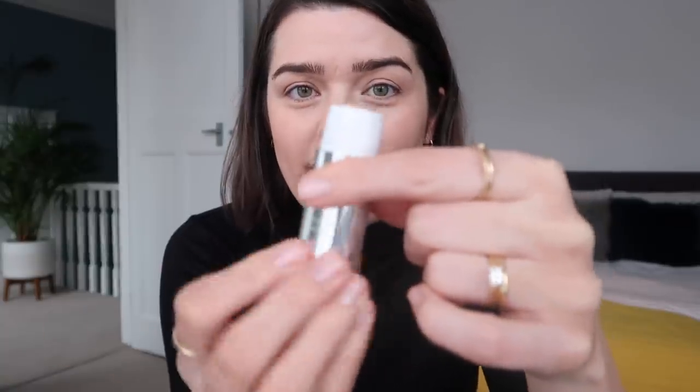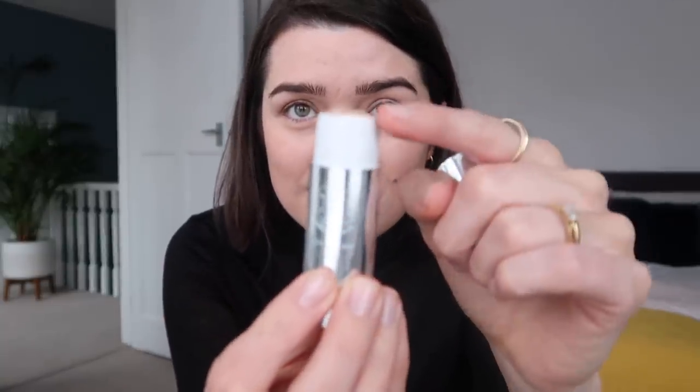I feel like you look sweaty in a good way when I use this. I'm not sure I could pick a favourite between it and Glossier — they're kind of similar, this is almost the translucent version. But I still like the Glossier. I feel like I get a real glow and wetness to the skin with this. The combination of the Weleda and this and using so much oil on my face is doing good things. It's going to last you a really long time as well — I've used it for about eight weeks and you can still see the slightest bit of that top nub, it's going to last me absolutely ages.